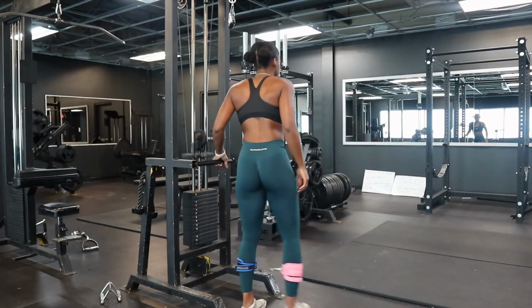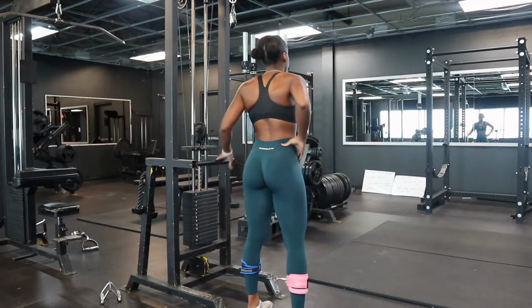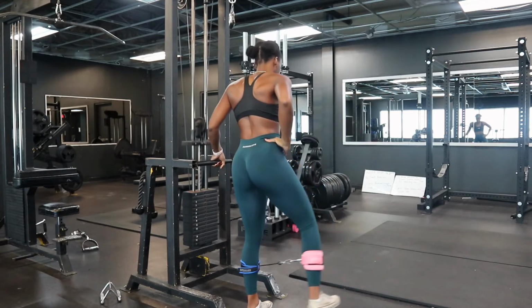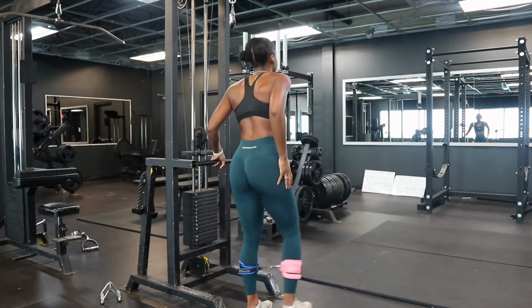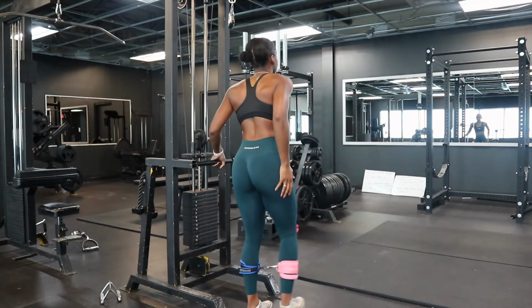So the next glute exercise I did was another glute isolation, but this time instead of targeting the maximus, we're actually targeting the gluteus minimus and gluteus medius. I always have a hard time saying these words. I don't know. I really don't know.